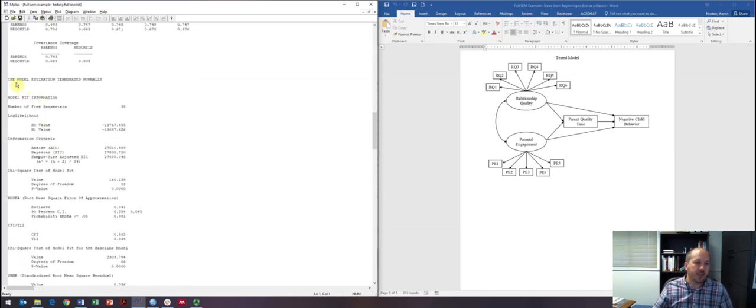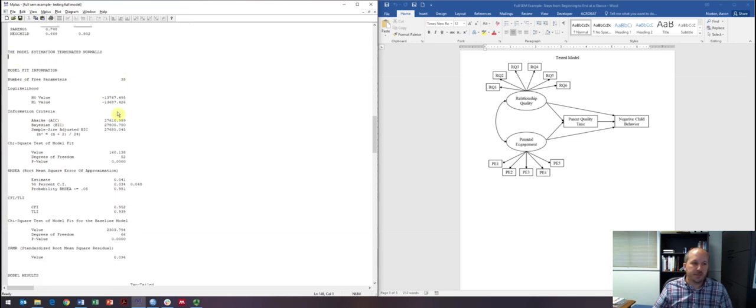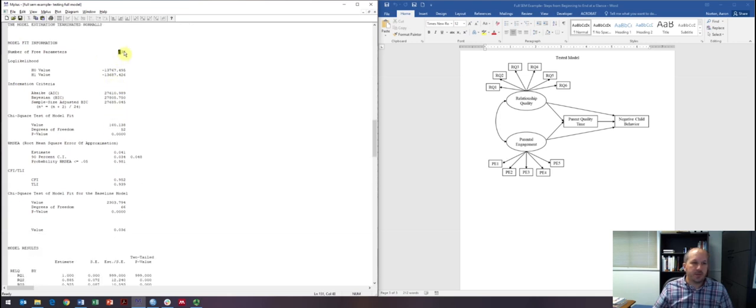As we can see now, the model did terminate normally. We have 38 free parameters here. And so let's see here. We have chi-squared tested model fit is not significant. Again, large sample size, not too worried about that. Our RMSEA is 0.04. Again, we want it below 0.08. 0.05 is great. And our 90% confidence interval is between 0.03 and 0.05. It's great.